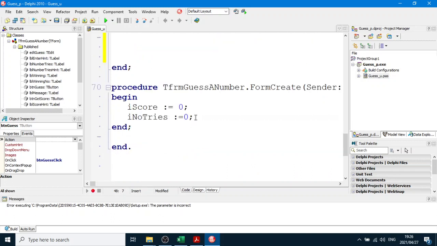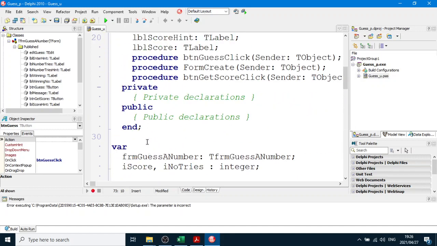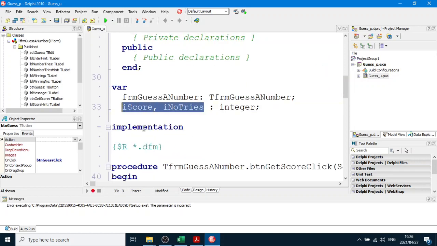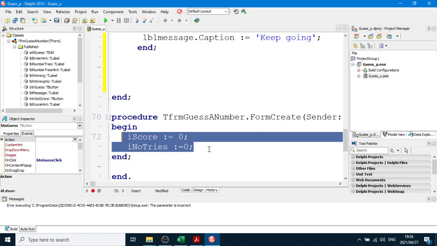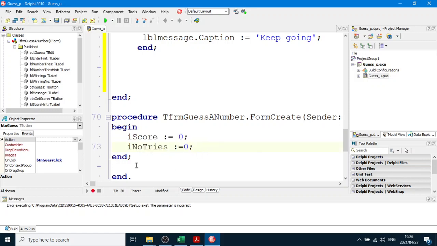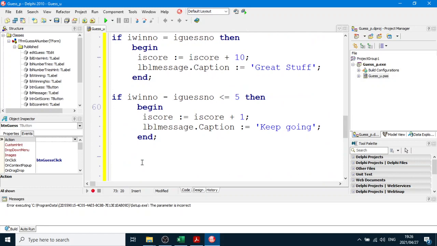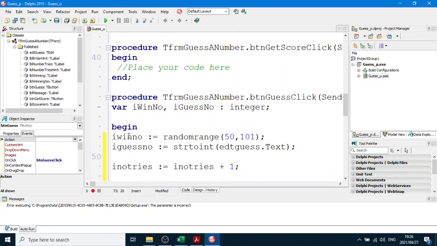And take note, I number of tries is also set to 0. It's a typical thing to do if you have counters or totaling variables that you're going to use in your program, and they're global numbers. We normally set them to 0 in on create or on activate. That is a typical thing to do. Otherwise they might have a random number generated for them.